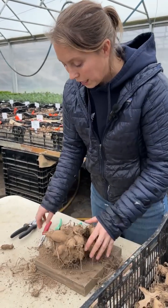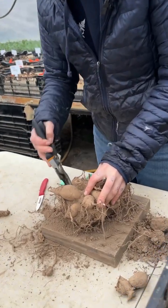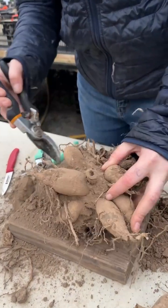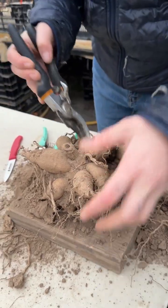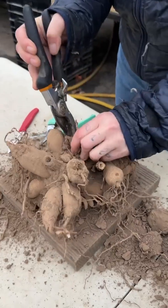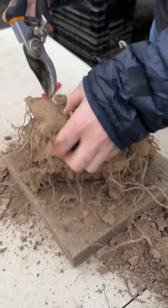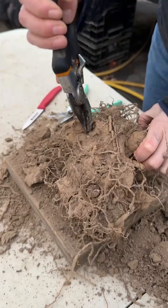So sometimes you have to excavate them a little bit. I'm going to use these to get some of these clumps of dirt out so that you can see what's going on. And in this, underneath.